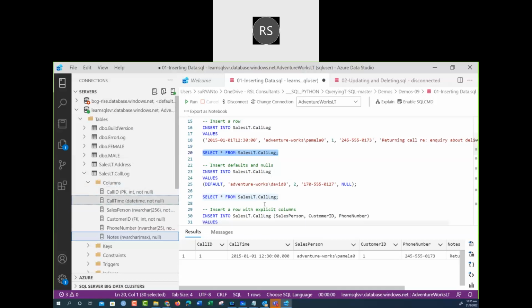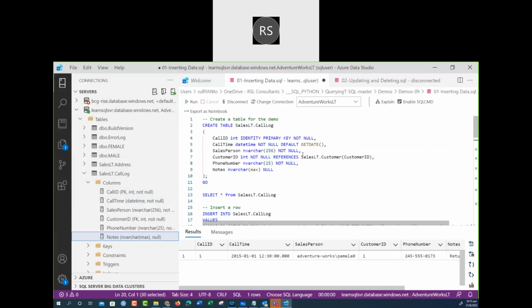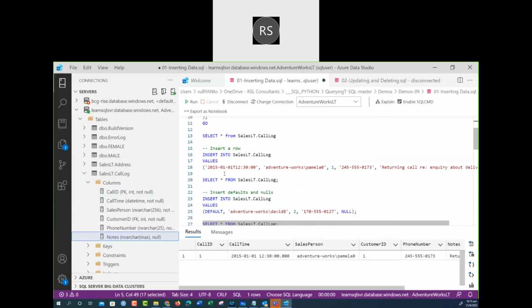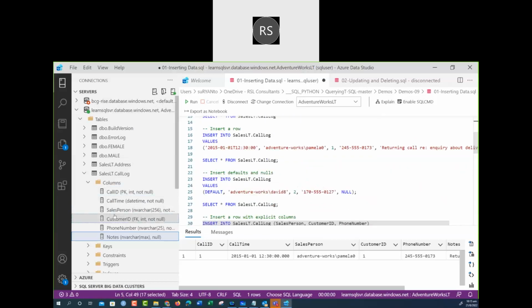In the table definition just now we saw the default is getdate. Getdate is a function to get the current date and time, which is currently the 21st of August, 10:15 a.m. Then the salesperson is David.